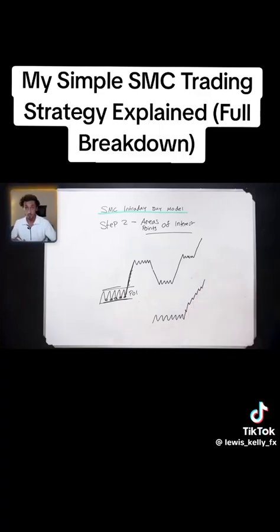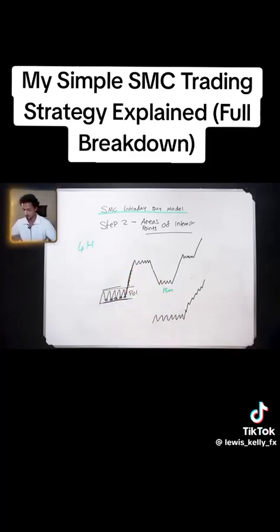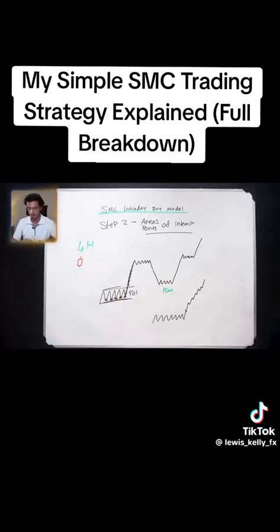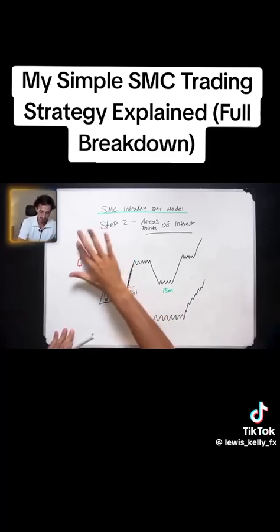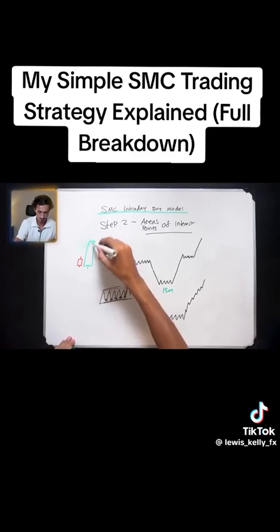What's happening on a lower time frame, if you take this and then let's say, for example, that this here is a 15-minute time frame, right? If you look at this price action and you go to the 4-hour time frame, it's going to look like this. This range in here is usually just going to be one slim candle like this. And then this bullish movement out of that area is usually going to look something like this, right?